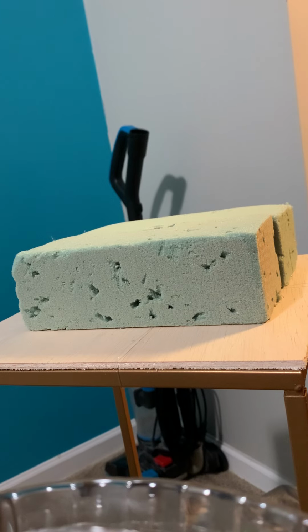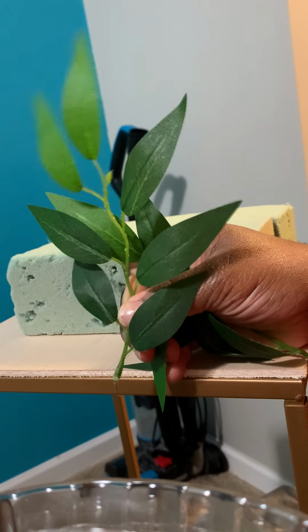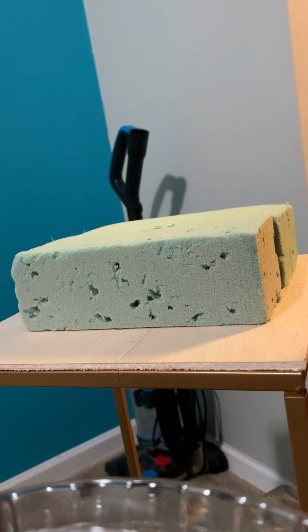I'm gonna be using some leaves here. I forgot the name of these, but I'll put a link down below as I said. So you just wanna, they come in a box like this from Amazon. Get it.